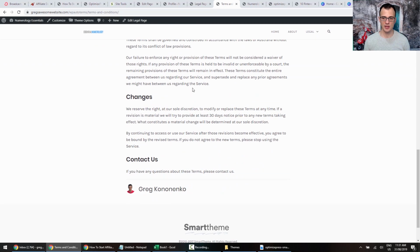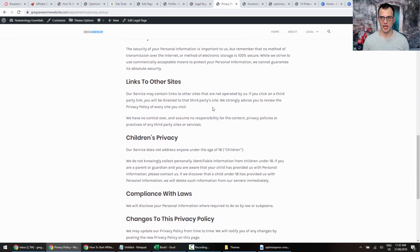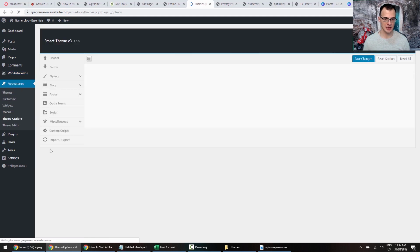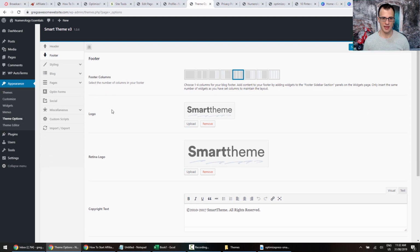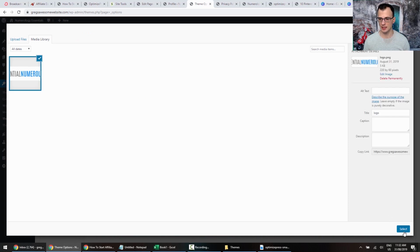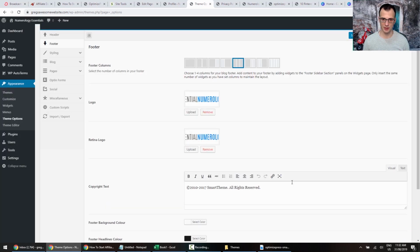So this is all starting to come together and it's starting to look pretty good. Last thing that we'll want to do is change what's coming up here in the footer. It's this black and white logo. So let's make sure that we go ahead and change that. So we're going to go into appearance and then theme options, and let's choose what comes up in the footer. So under here we go footer, and then see there is a footer logo. So we will want to upload our same logo that we used before. So let's just use that and click select, and that'll display the same logo at the footer.